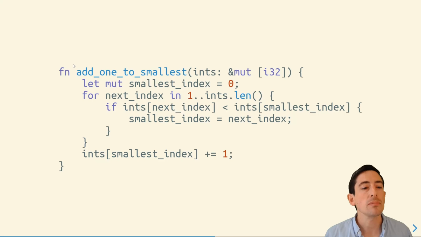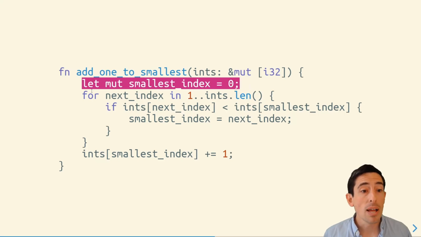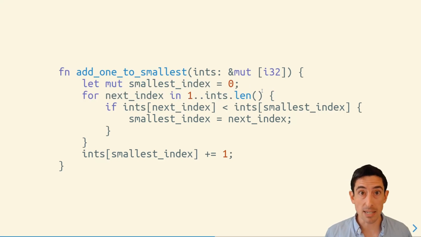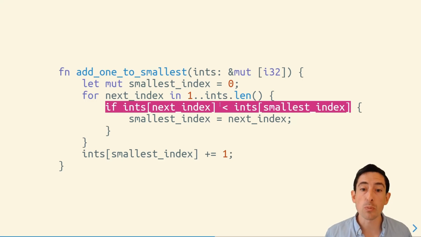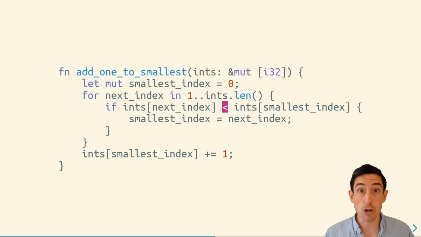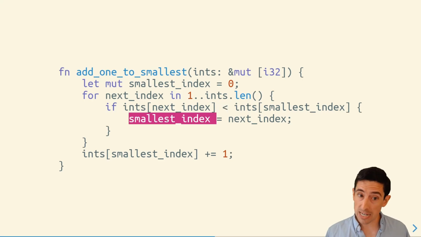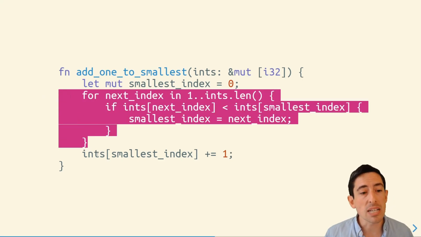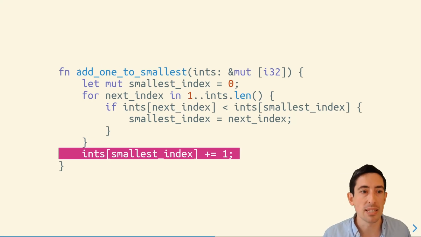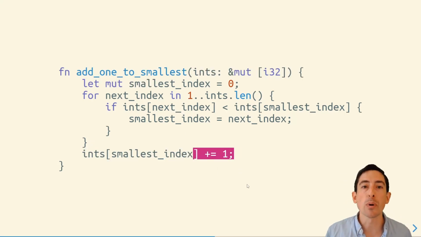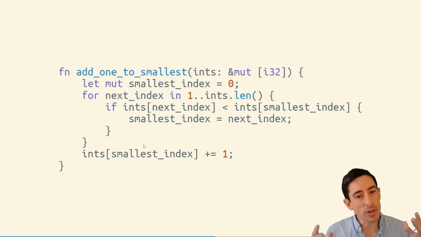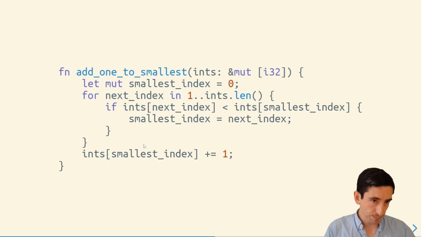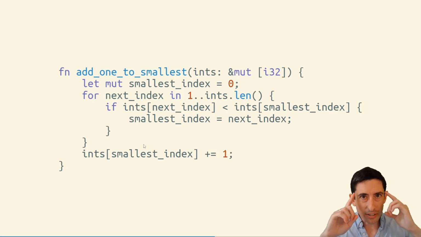It's a list. We start at index 0, and we loop over all the other indexes in the list. At each place, we compare the value of the next integer to the smallest one we've seen so far. And if the next integer is less, it's the new minimum, we update the index that we're storing at smallest index. So at the end of this loop, we have the smallest index in the list, and we do our thing to it. In this case, we said we're going to add one to smallest, so we add one to it. Okay, so this is a loop that finds the minimum. I think we've all written code like this in some language. That's the structure of our code. Now let's see this work with locks.